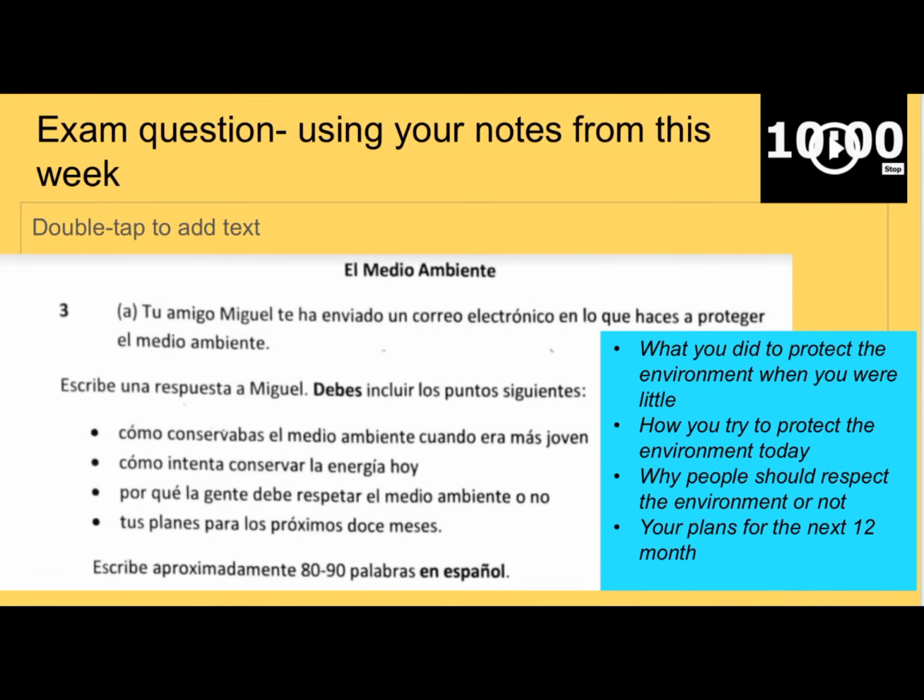So the next thing that you're going to do is just have a go at this writing question here. Down the side, you can see the blue of what you need to do. And I'm going to leave that up so you can have a think about it. Okay, so hopefully you had some ideas about this. What you're going to do with this one is, it is an 80 to 90 word question. You can see down the bottom there. And I would give yourself about 10 minutes to do this.